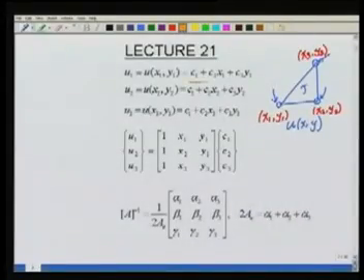Similar to what we had done in the 1D case, we want our linear interpolation of this function to match the value of this function at the 3 nodes. So we want c1 plus c2 x1 plus c3 y1 to be equal to the value of the function at the point x1, y1. Similarly, I want c1 plus c2 x2 plus c3 y2 to be the value of the function at the point x2, y2, and likewise at the third point. And these values of the function at these 3 points I am going to call u1, u2 and u3. Okay.